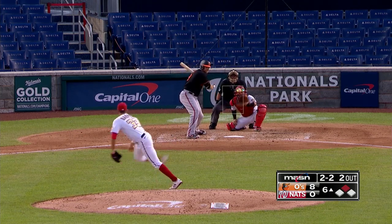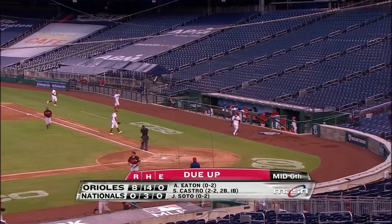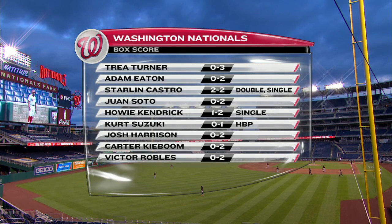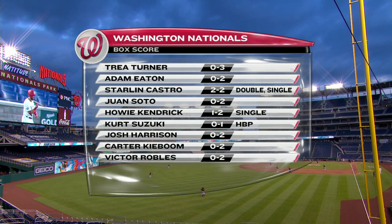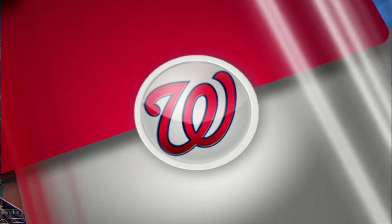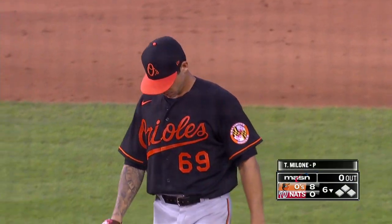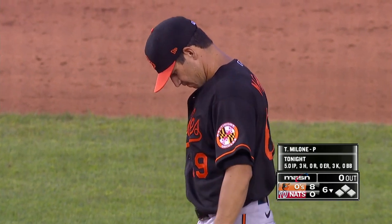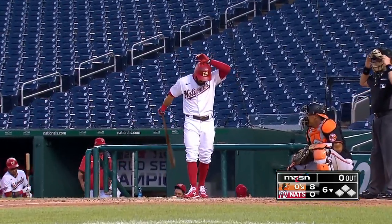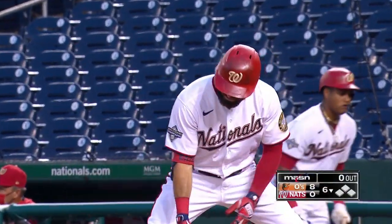And it all started after a season when he was one of the top 2 or 3 sluggers in baseball with 47 and 117 in 15. 13 hits on the year now with his 2 tonight. The other one from Howie, a rocket up the middle in the 4th, and that's been it. Tommy Milone, 77 pitches, 53 strikes, and one of his best starts in the last several years so far. He's had Adam Eaton go the other way twice, a grounder to short, and a fly ball to left.